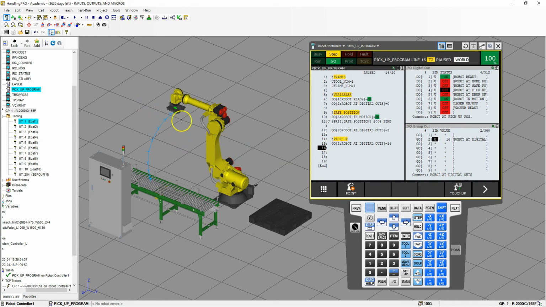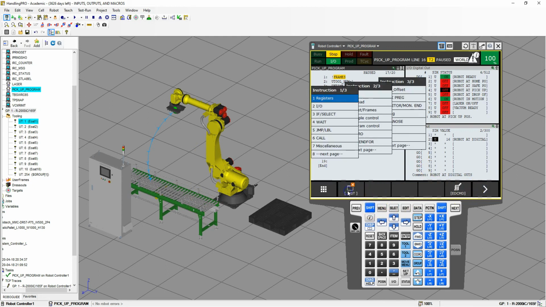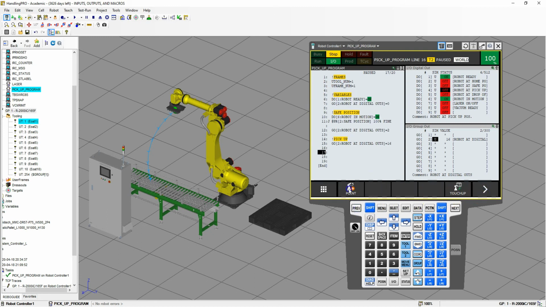So we're going to be in motion to our point registry down below, but we also want to have a safety position so it comes down. So what I'm going to do is skip one row here, and then I'm going to put in my point registry movement here. So I'm going to go down here, instructions, and this is going to be instruction number 3. So point, and we're going to go there as a linear movement, and this is going to be my point register number 3, which should be my pickup area.